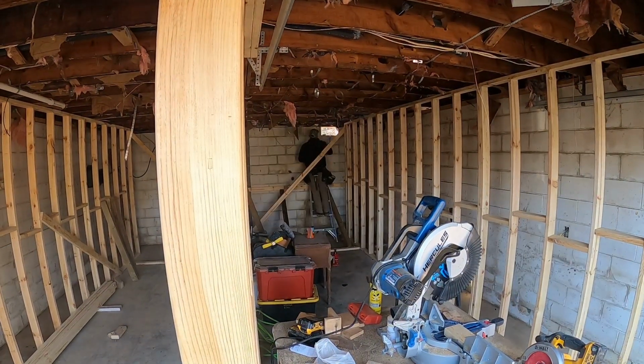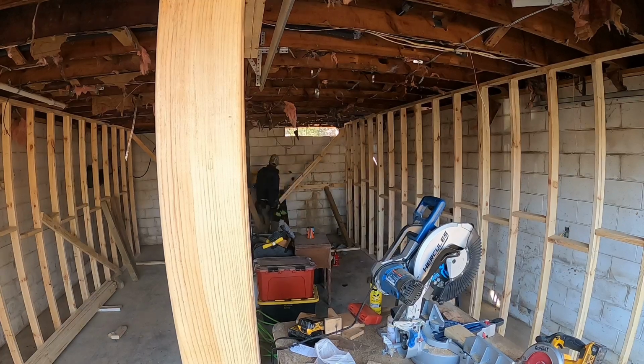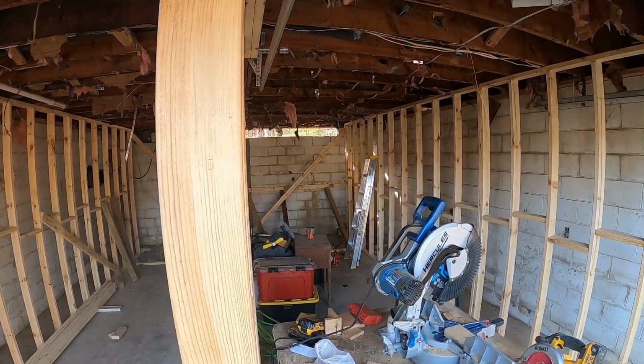Went on inside. I decided I better come inside and do some measuring. Make sure the house isn't coming down or drooping. It ended up coming down 2/32 of an inch, which is not even 1/16 of an inch or 1/8 of an inch.